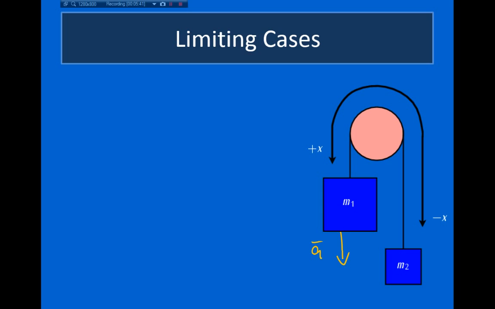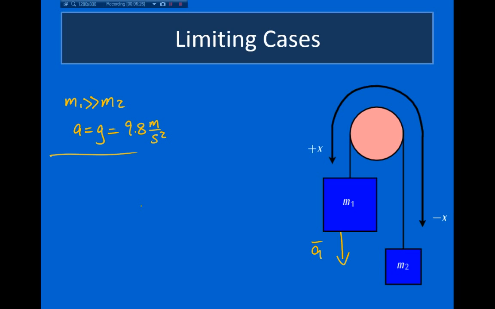Now, just looking at this, we can also see that as m1 becomes more and more massive, the acceleration is going to increase. And as m2 becomes smaller and smaller, the acceleration of m1 is also going to increase. Now, the limit occurs if m1 is much, much bigger than m2. In this case, we can basically ignore m2. We can ignore this mass here if it's much, much smaller than m1. And in this case, we just have a box that's in free fall. So, if m1 is much, much bigger than m2, the acceleration is just going to be the acceleration due to gravity, which is 9.8 meters per second squared.